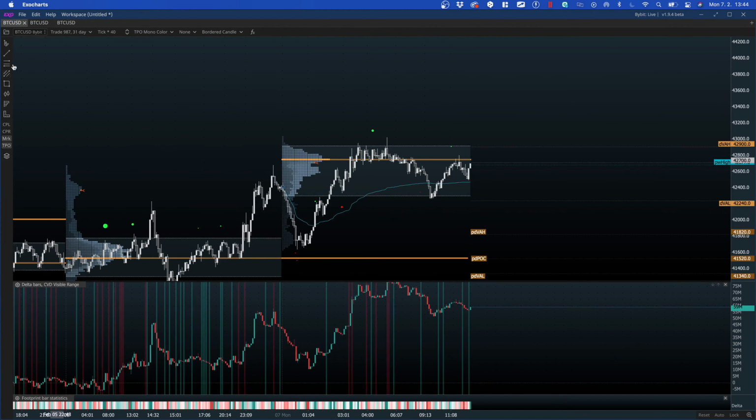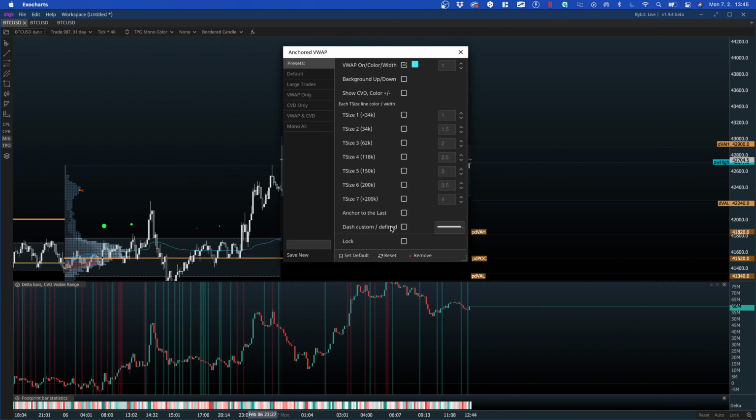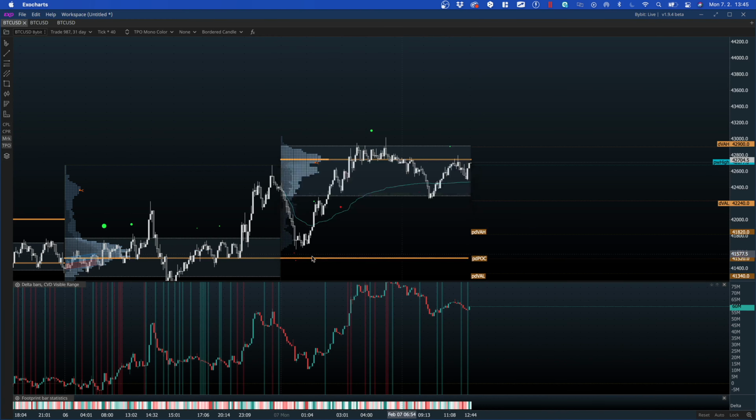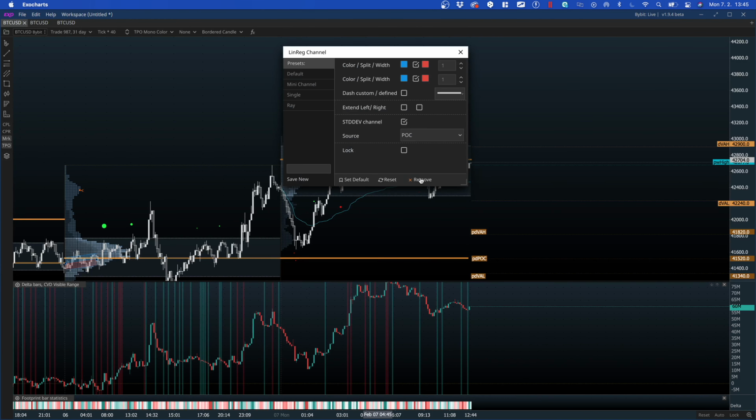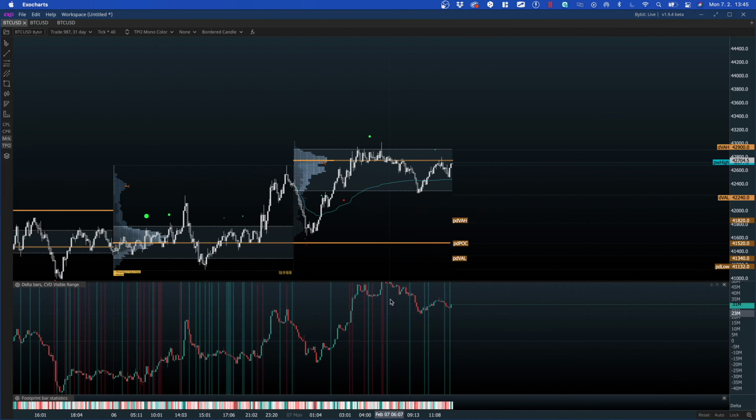One thing that is a little bit interesting is that you have to draw the VWAPs manually. There is not a VWAP indicator as such, so you need to click this. This is the VWAP indicator for Sierra Chart. You just anchor it from the start of each day, so you will click here and just draw it to the end. But once you double click it, you click this anchor to last, and it will automatically extend, and you can also lock it, so it won't be moving throughout the day. So for the VWAP you need to do that manually, but other than that, everything is set up for you.